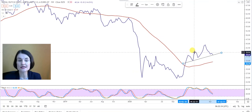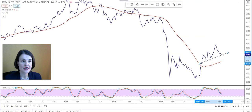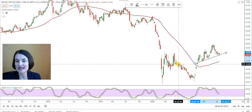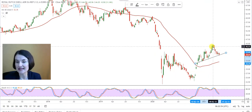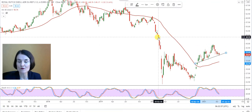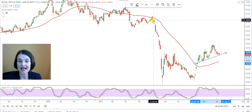The next strong resistance that needs to change into a support is waiting there at $40.24, and that recent high at $44.35 needs to change into a support. We know of the windows, and I quickly want to have a look at them to just see how many of them have closed. Yes, we can see this gap has been closed with these candles here, but we still have this window waiting at $48.76, the window waiting at $56.78, and the window in that week of the 13th of Jan waiting at $58.45.